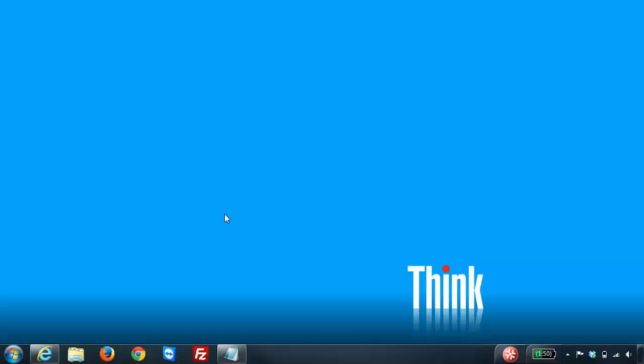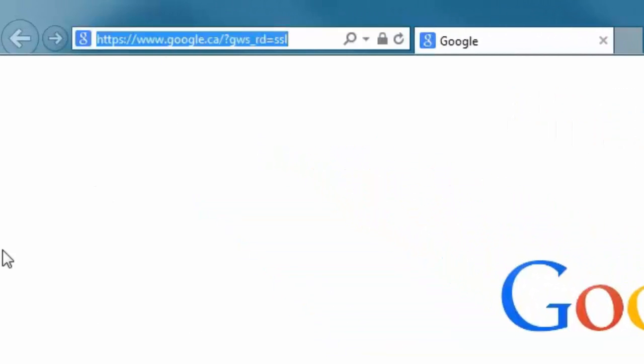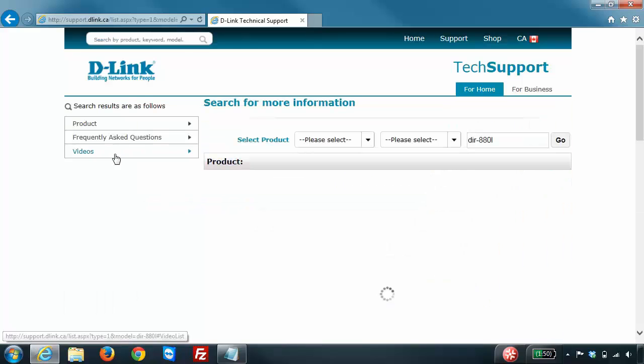So the next thing we want to do is download the latest firmware upgrade for the router. So you just want to open up your web browser and navigate to our support website. The website address is support.dlink.ca. From there, you just want to do a search for your product. In this example, I'm going to be doing the upgrade on the DIR880L, so I'm going to go ahead and enter that model number in and search.